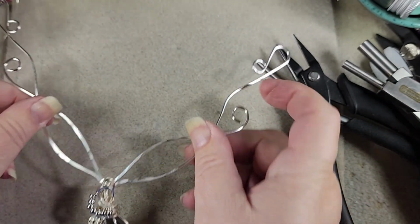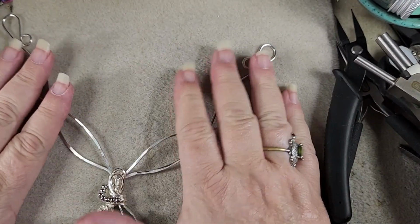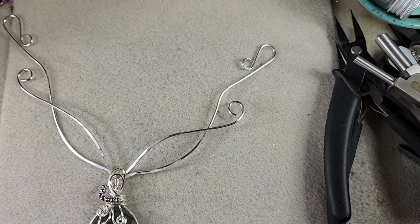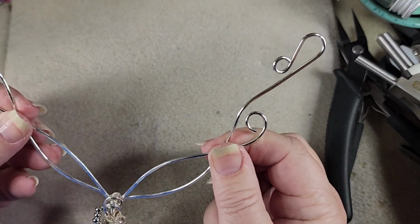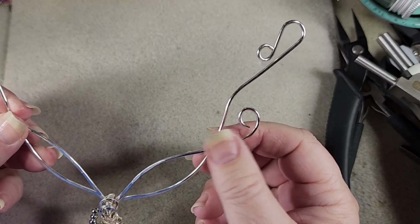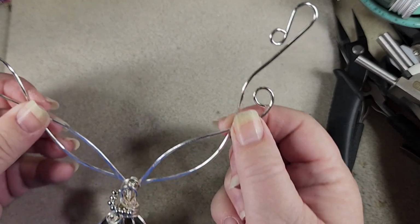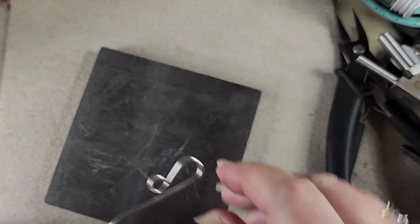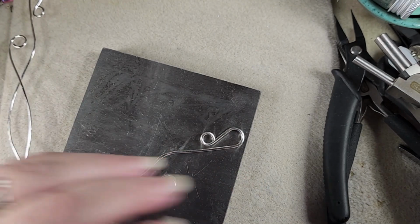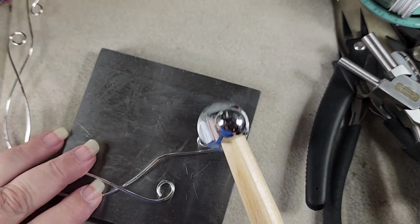And now we've got this finished, except we now need to flatten these two other pieces and wire wrap them together right here where the connection is, so they don't go wherever they feel like going, because we don't want them to go wherever they feel like going. So now we'll get our bench block back out and our hammer, and we will hammer these pieces.